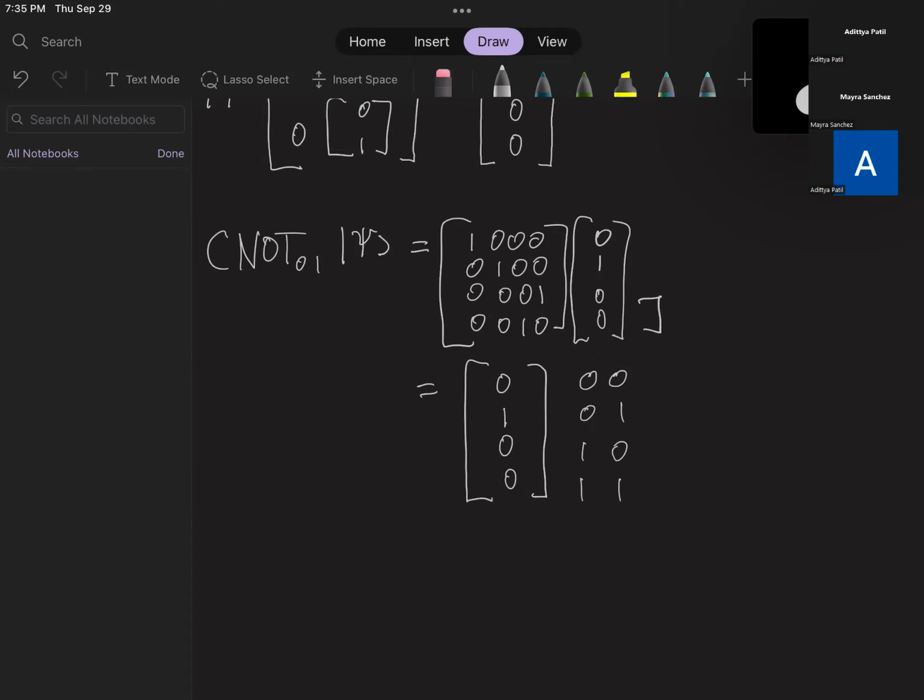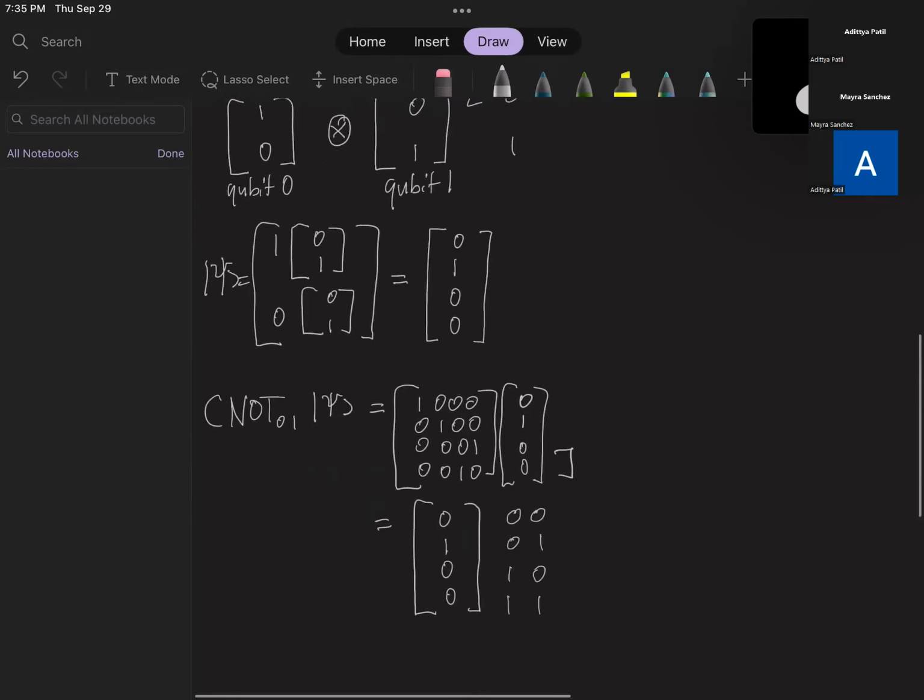Here's why. I'm not going to do this mathematically just yet, but let's say our qubits were not in the 0 and 1 state, okay? Instead, we do a Hadamard on the 0 qubit and 1 qubit. That's all we do before. We do a Hadamard on the 0 qubit and 1 qubit, and then we apply our CNOT, okay? And then at the end, we just do a Hadamard and a Hadamard on 0 and 1. What will that look like, actually? Let me draw that circuit out on Qiskit.